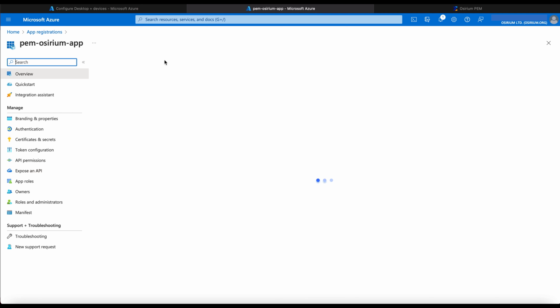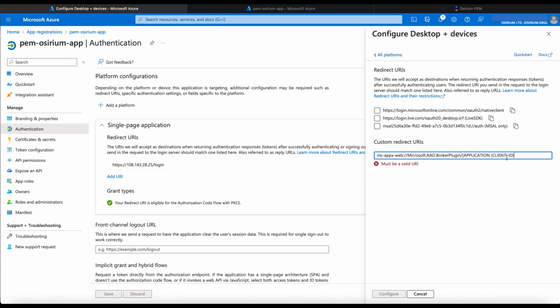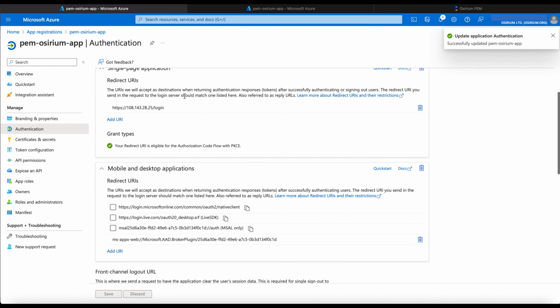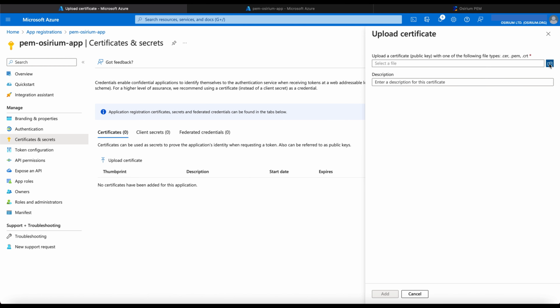Here we can copy our client ID and paste it into the URI. Next, let's upload our certificate for the app registration as well. This should be the same certificate as you've uploaded to the PEM server.